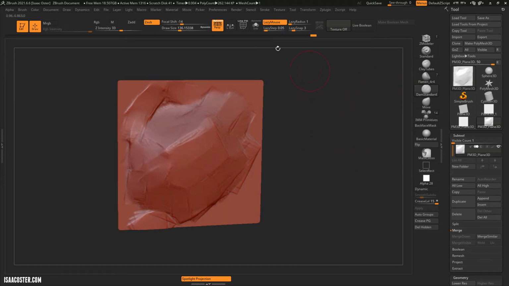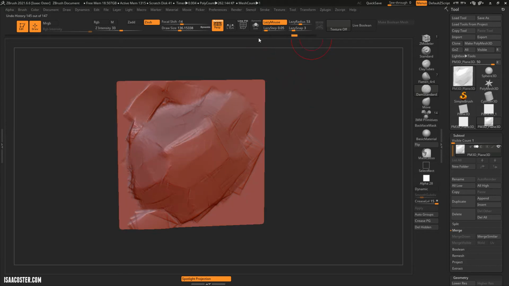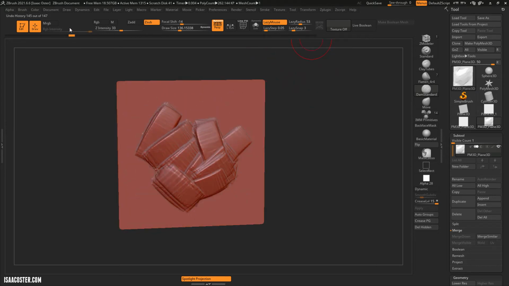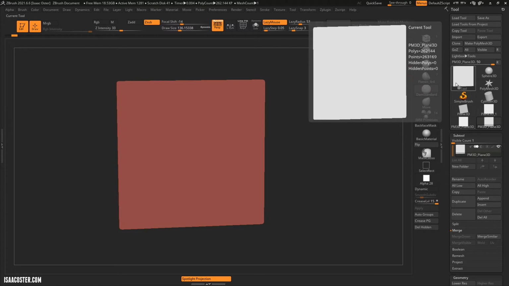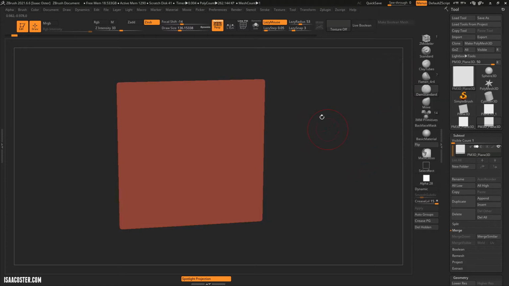Damn standard, also very useful, and especially useful with a little bit of a lazy mouse. So let me just walk this back a bit so we get to something that looks a little bit cleaner. Make sure I've got enough geometry here. So that's 250,000 polys. That's going to be just fine. What it's going to do now that I've gone that far back in time is the next stroke I make, it's going to say, well, hold on, you're about to nuke a whole bunch of undo history. Do you mean to do that?